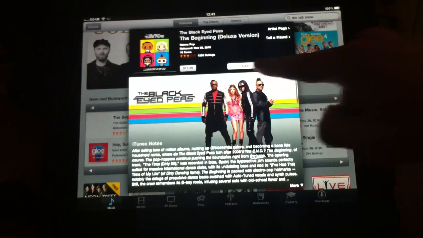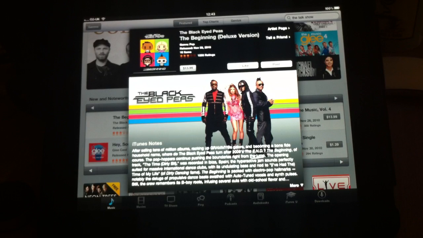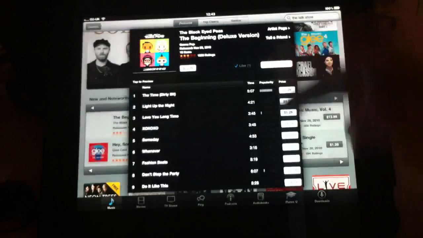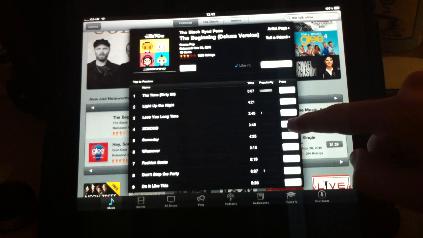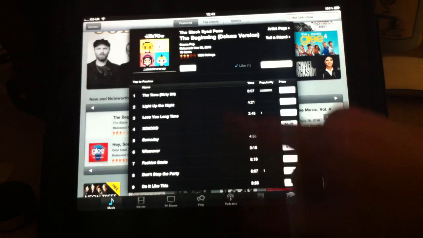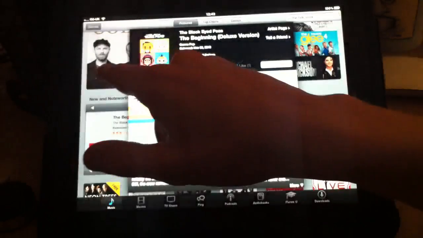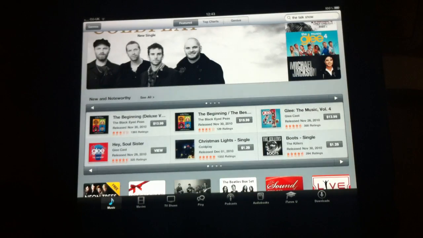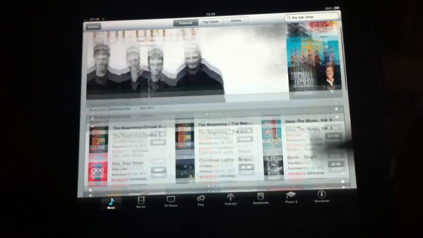Or also we have some Ping features here, like and post. So if I like that, it means that my Ping account now will show that within the timeline. Further down we've got information and also a track list, and touching on one of the songs, just like the App Store, basically gives you the option of buying it. So let's move back up and touch anywhere away from the LP or the track to take you back to the screen you were previously on.